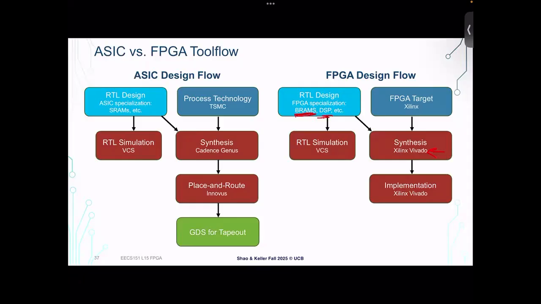So the synthesis step is figuring out, what are the programming of the LUTs needed to implement the functions. And then the implementation step is saying, how do we actually map that onto the physical FPGA resources that we have? Which corner of the FPGA is this function going to go in, and this function, and how are they wired together? And then instead of a GDS, you just get a bit stream, which is just a series of ones and zeros that are setting all the muxes, setting all the latches, setting all the state. So it's similar at the high level. It has some key differences.